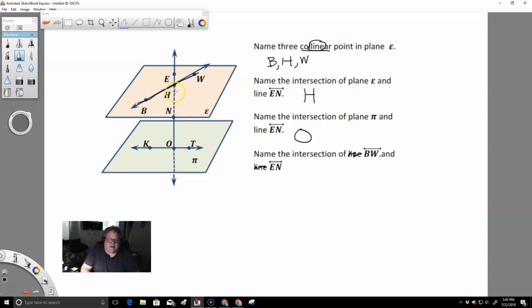And EN. So EN, remember, is passing on through. It's funny because even if EN were sitting on the plane and even if it's passing through the plane, it's still the same answer. It's just kind of weird, but H would be it. Okay, and that's it for this type. And now we're going to go into the next phase where we do a 3D object. And what do we do then?